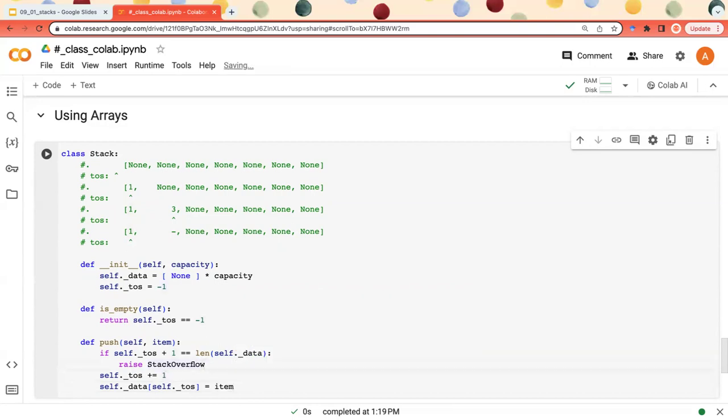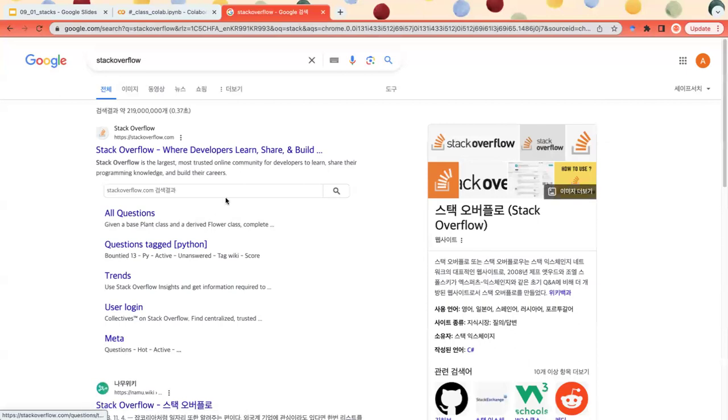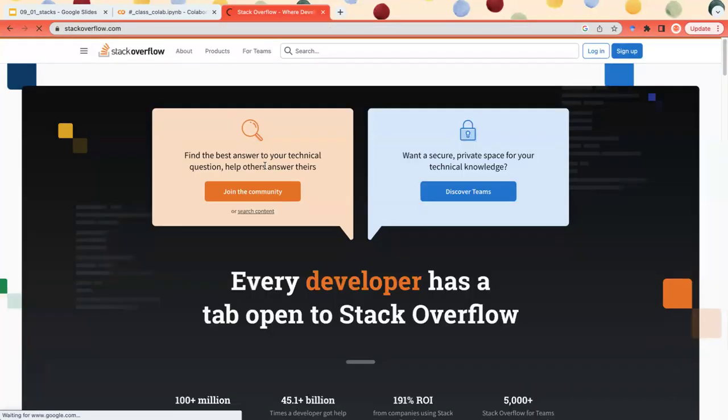And have you guys heard of Stack Overflow? This one is a very famous developers community. When you go there, you can ask questions regarding programming or computer related things, and you can also answer other people's questions. And as you study computer science more and more, you're going to encounter Stack Overflow quite often. Even though there are many other developers communities, this one is one of the most popular ones.